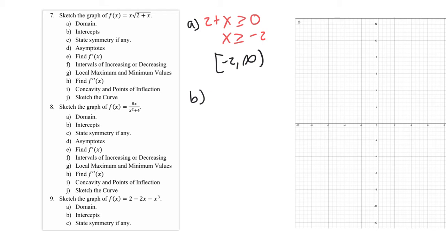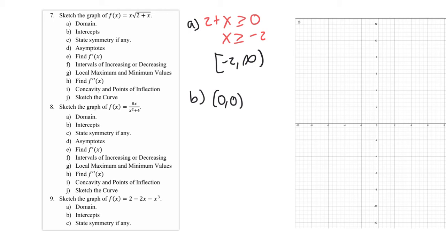Well, the intercepts, first of all, there's the x-intercepts and then there's the y-intercepts. Now, the y-intercept is what you get when you set x equal to 0. When you set x equal to 0 here, then y would be 0 because of this x right here. So one of the intercepts is the y-intercept, and that is (0, 0). That also happens to be an x-intercept as well. If we wanted to find other x-intercepts, we could set y equal to 0 and then solve for x. And anytime I say y, just know that I mean f of x. So y and f of x are interchangeable.